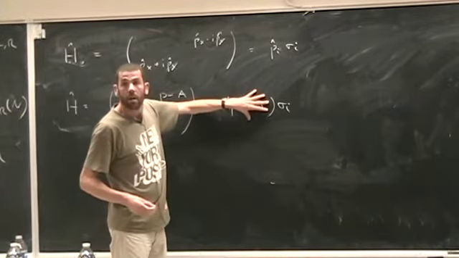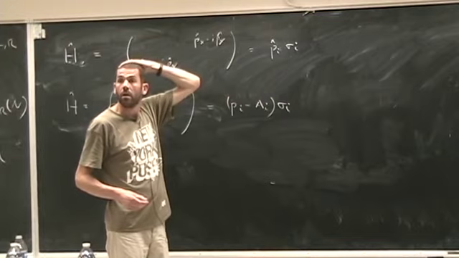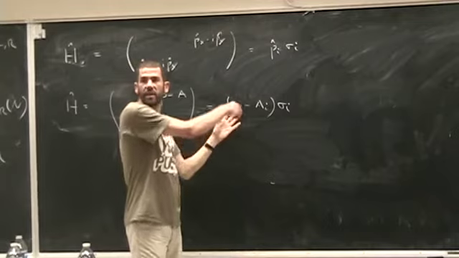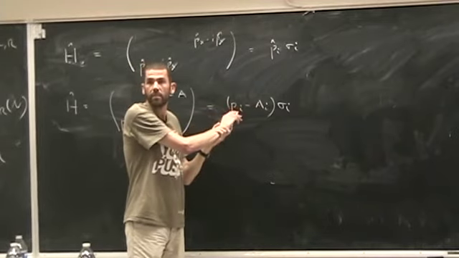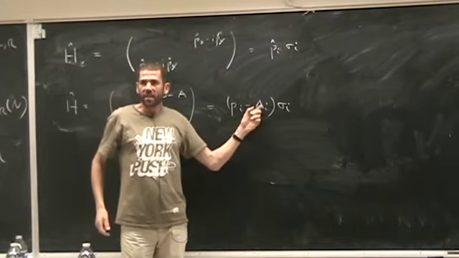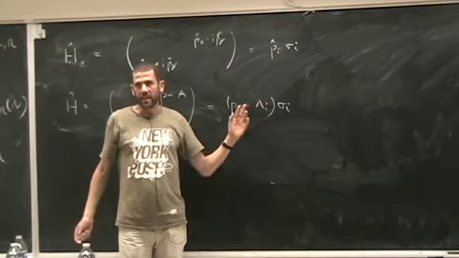Is it the same, being able to gauge it away, as in 1 + 1 dimensions? Yes, exactly. When you do a functional bosonization, for example, you play this game. You could instead talk about 1 + 1 dimensional interacting fermions, and you would have the same type of thing.